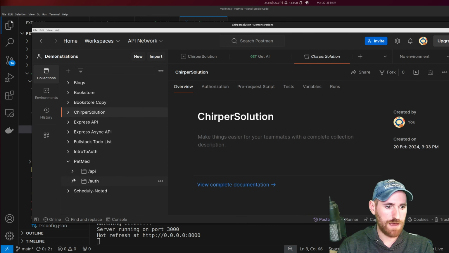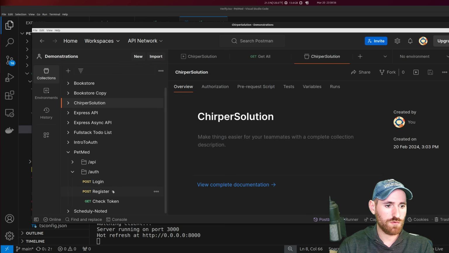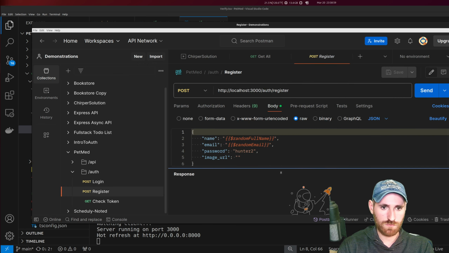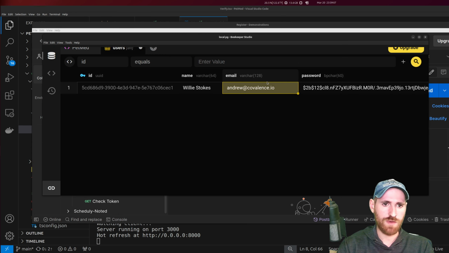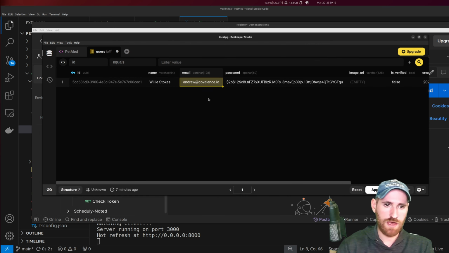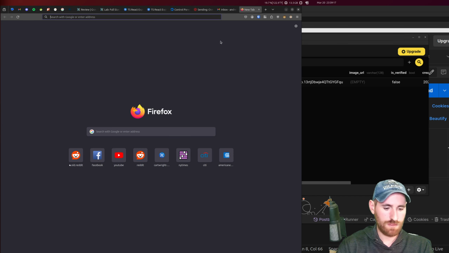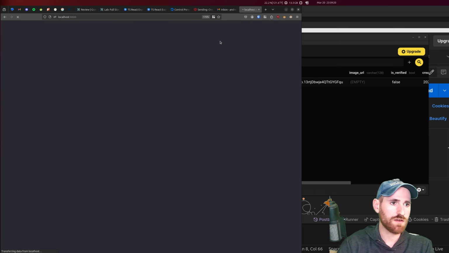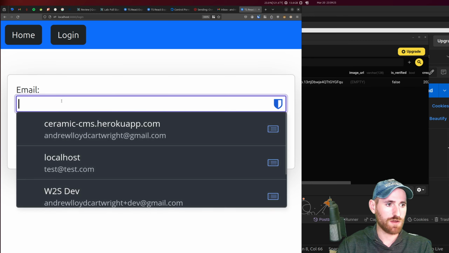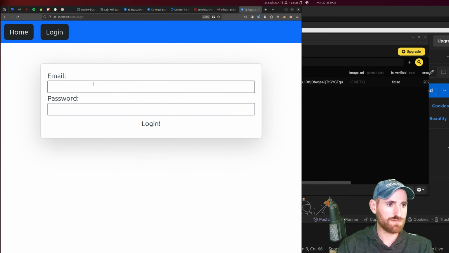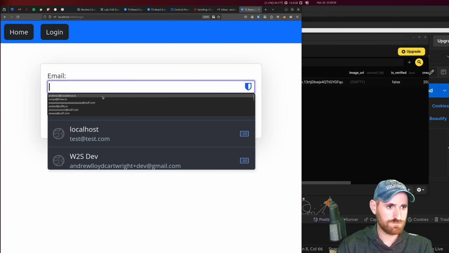All right, PetMed, Auth, register. Hunter2 as the classic password. Excellent. Okay, so I don't actually need a lot for registering. I just need the name. So I'll make that form dynamic at a later point. But let me go ahead and apply those changes. Then I'll come over here. Looks terrible for now, but we'll make it look a lot nicer in due time. I'll come to login. It's looking rough, but like I said, we'll make it look better.